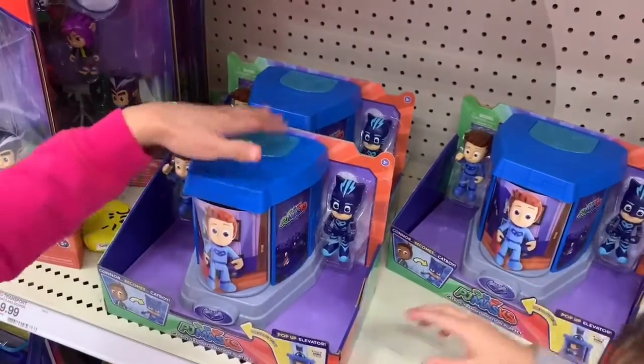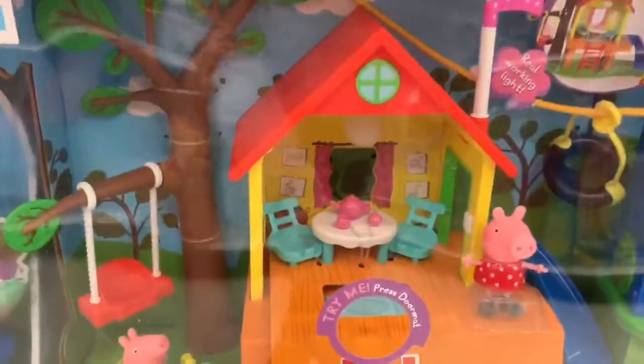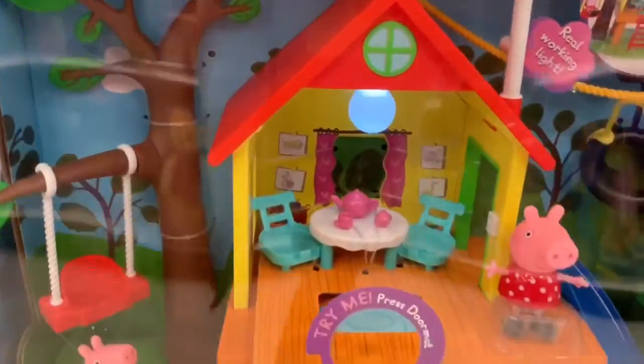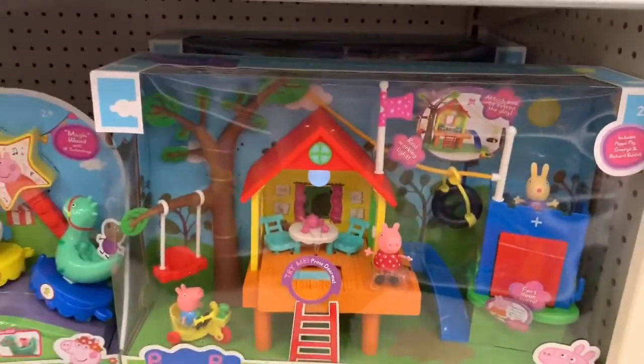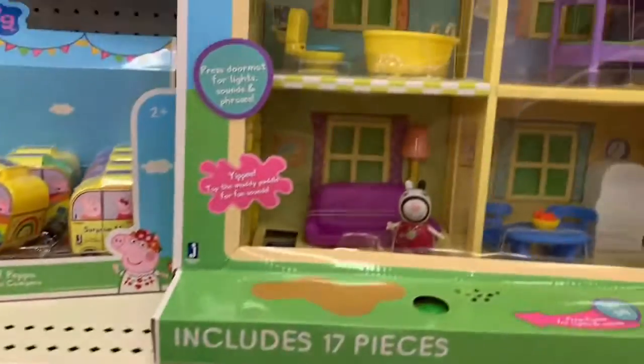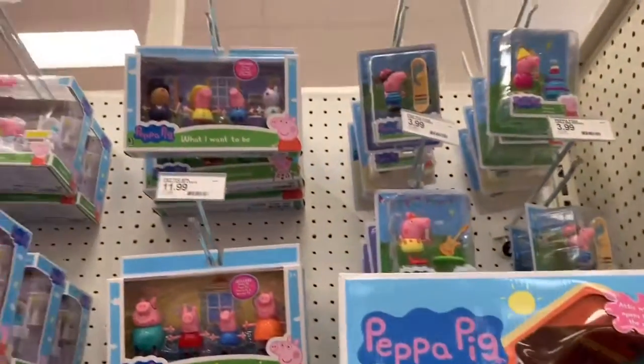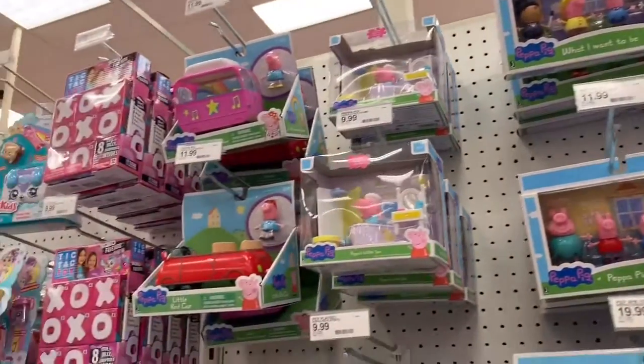Okay, Aya, which one do you want? This or something else? Pick something. Like Peppa Pig. Car here. It's Peppa Pig. What do you want? Hurry up. There's a lot of Peppa here. Pick something that you really, really, really want.